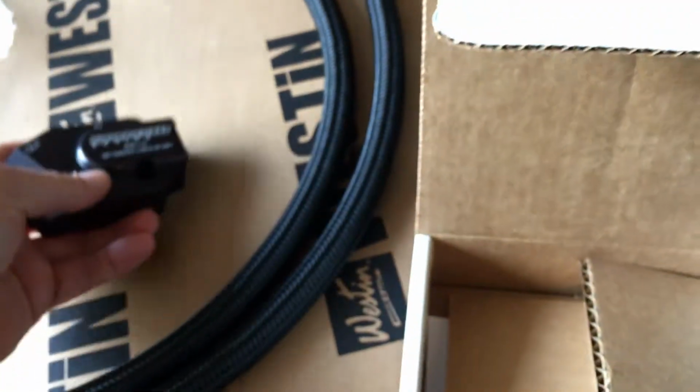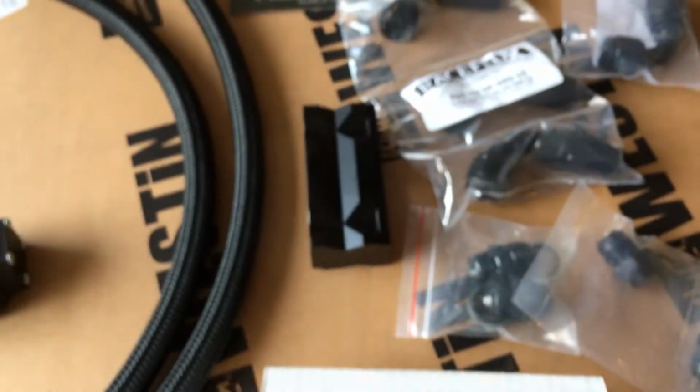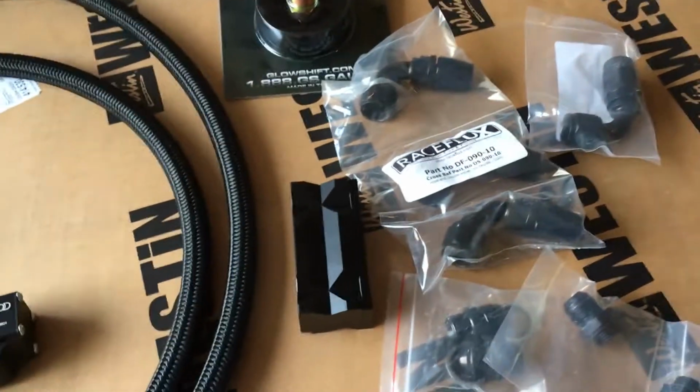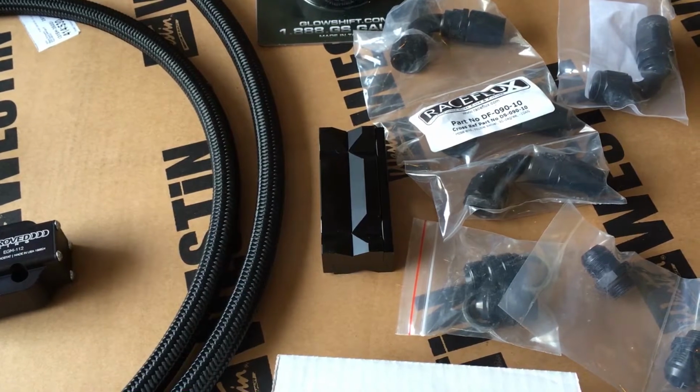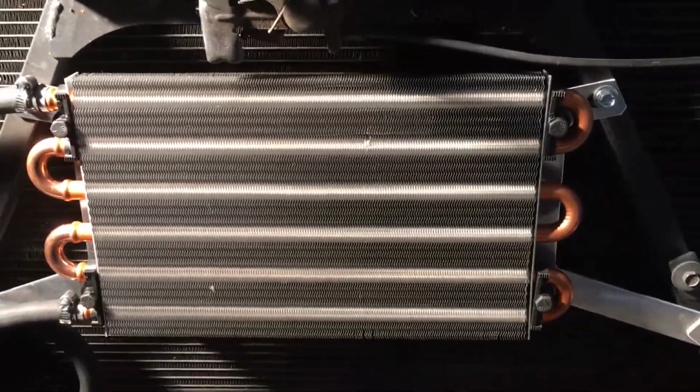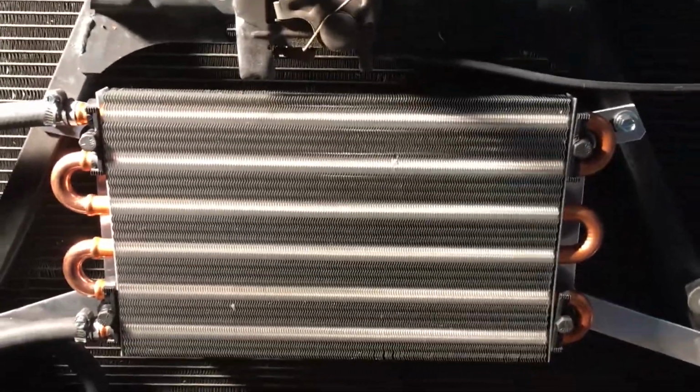Now, one thing that you don't see here is the cooler itself, and that is because I have a Griffin all aluminum 2-core radiator that has both a trans cooler and an oil cooler. If you're going to be doing a cooler and you don't have a transmission with a cooler, you're going to have to buy a cooler. The cooler will look similar to this. This is my trans cooler, and they come in all shapes and sizes.